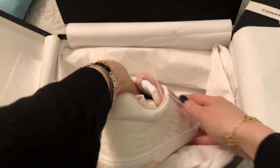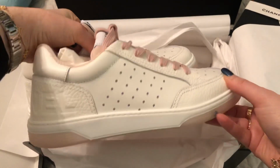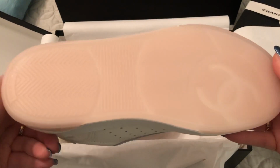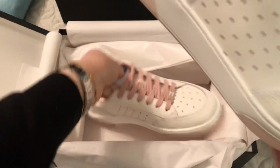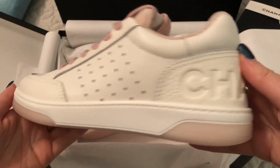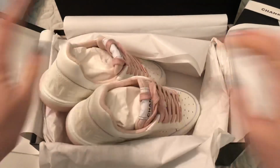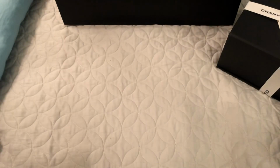And I thought these would look great with the pink items that I got from 22p, the pink bag and SLGs. So I didn't really have shoes that had pink in them like this. So even the sole is pink, which is really pretty. And yeah, the laces are pink. I got them in my true size, 38, and they fit perfectly. Here's the other one. So yeah, I'm really happy with these. They're really pretty. Excited to wear these in the spring when the weather is a little better. Right now, it's not a good time to wear them with all the snow that we have still. So let me set these aside here.